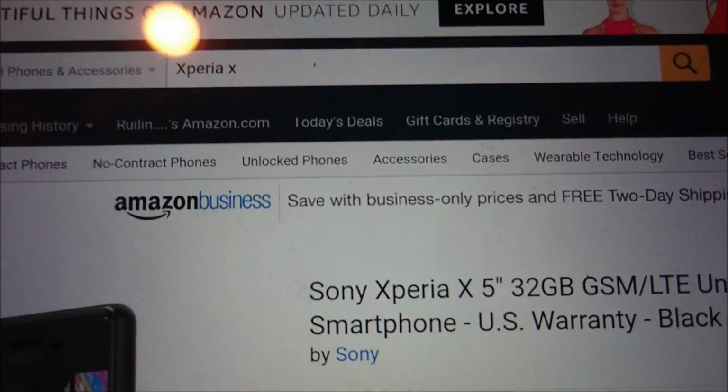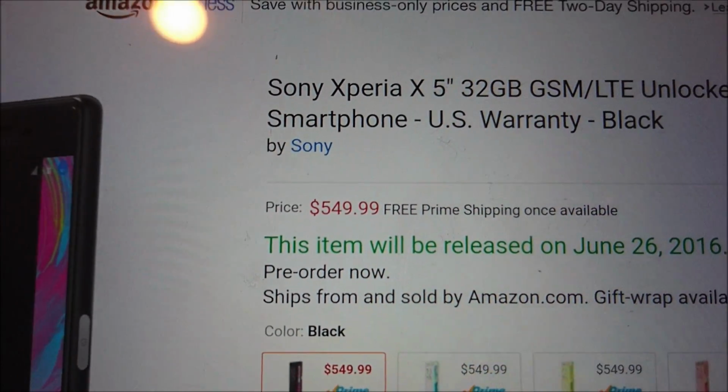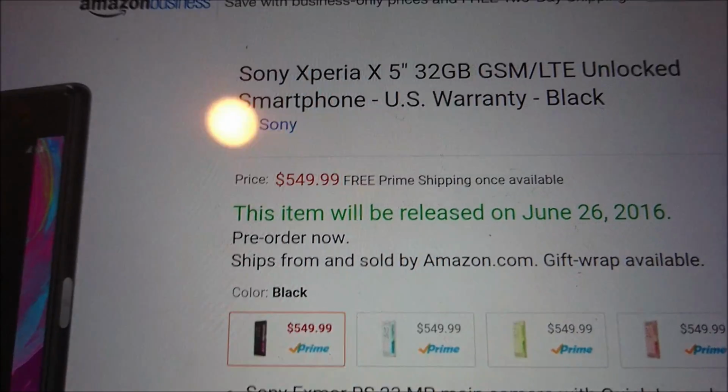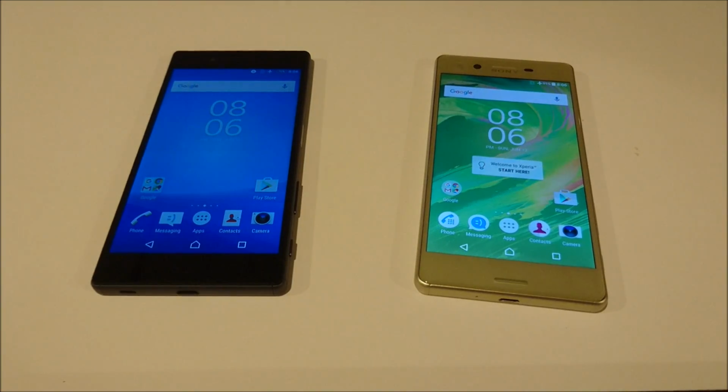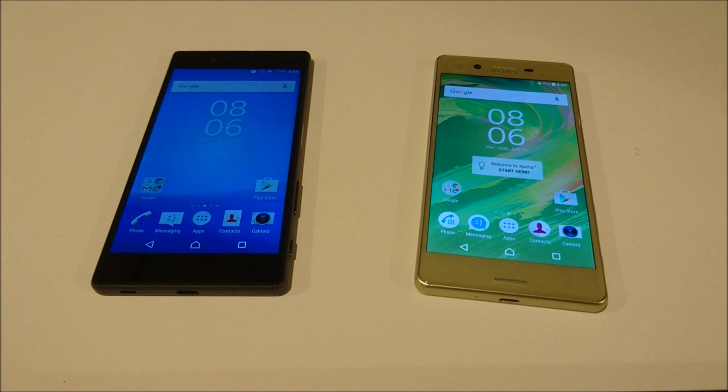And then I have the Xperia X, and it's available for pre-order at $550, so $10 more. And the thing is, quite simply, the Xperia Z5 is better than the Xperia X. So why would you buy the Xperia X for $10 more, or even more depending on your region?